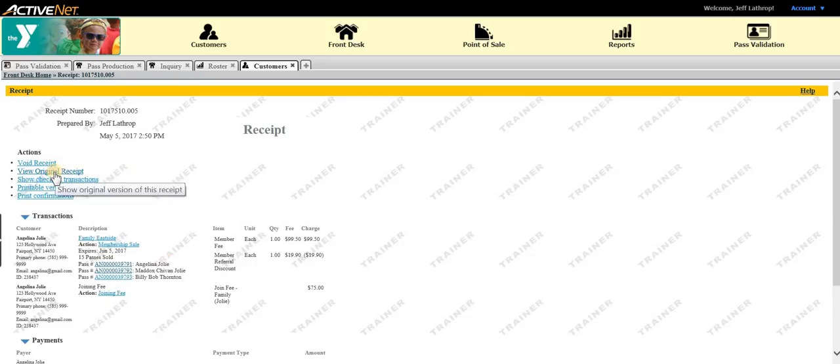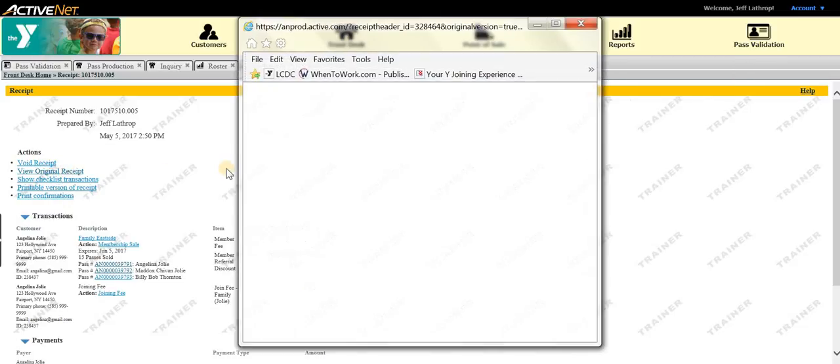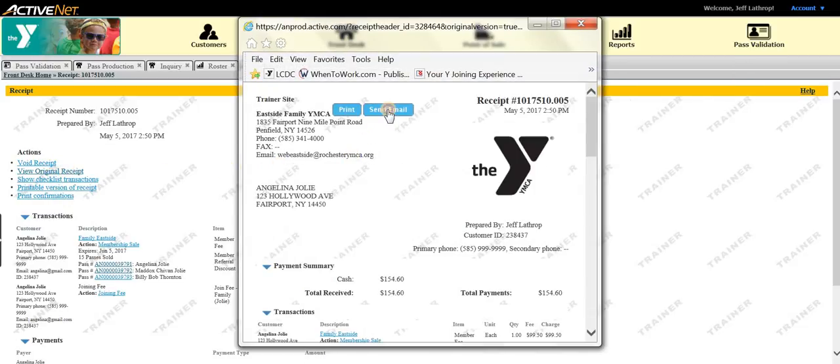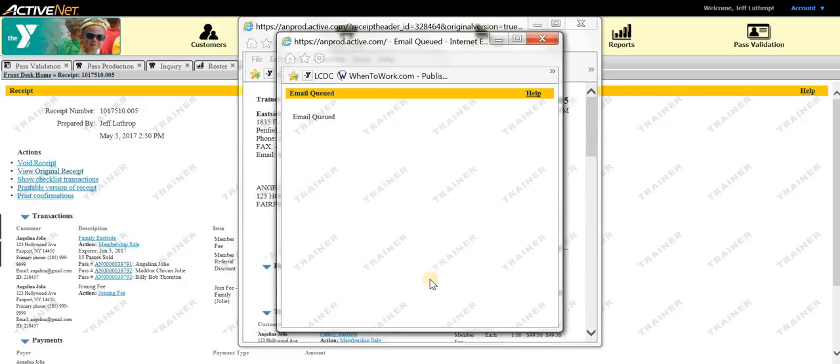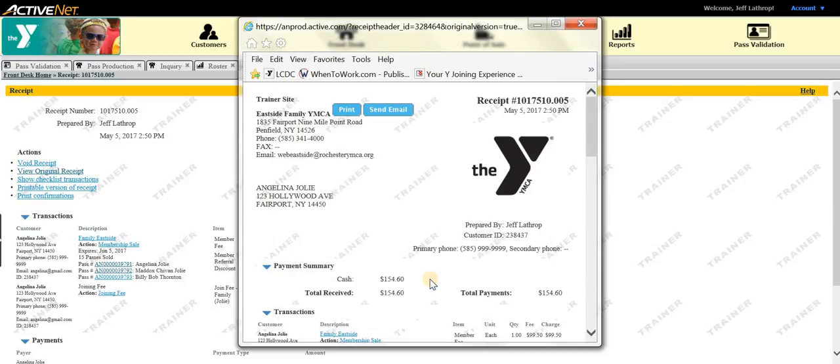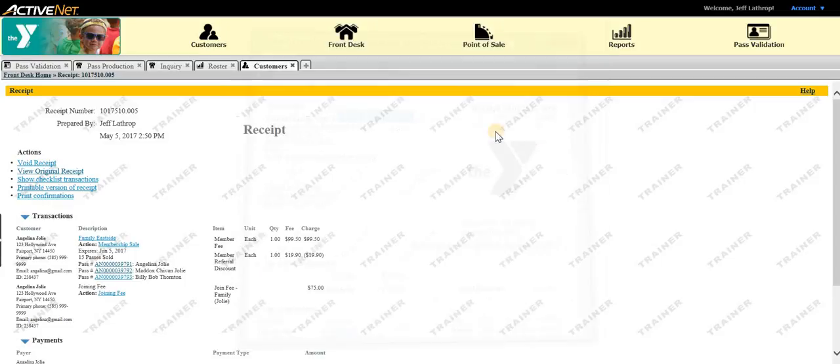When you're done with that, what you're going to want to do is go ahead and send an email of the receipt to Angelina. I've coached my folks that we just go ahead and propose it like that. We don't give them an option to print. We just say, a receipt of your payment today is sitting in your email when you get home. If there's any trouble or a member's not happy with that, we do print stuff out.